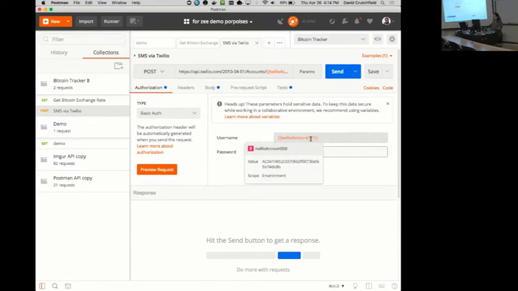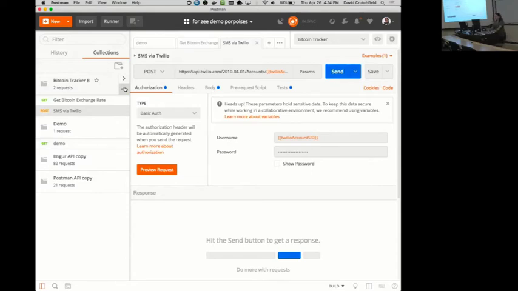If I hover over it, I can see what the value is, what it's pulling from the actively selected environment. And that way, if I wanted to share this collection, either by exporting JSON or sharing it through a collaborative workspace, now I'm sharing what you have, but not my personal credentials. And what you would do is say, I would get a stub for an environment, and then I would sub in my own credentials. Yep. So that's like what we like to say is the best practice, at least for using environments and kind of shaving a little bit of time off of your workday.